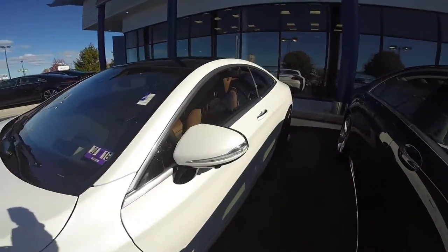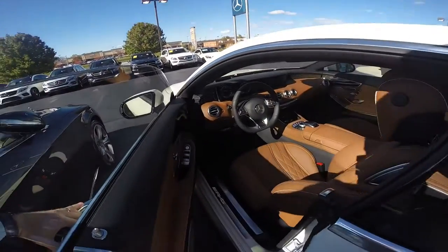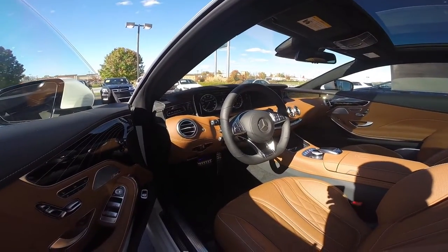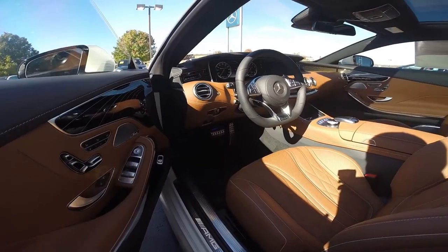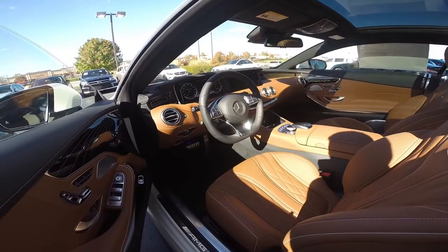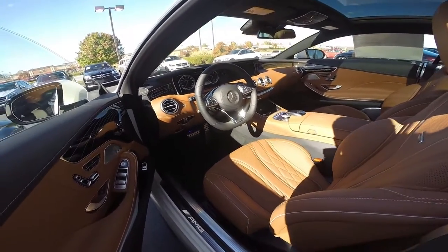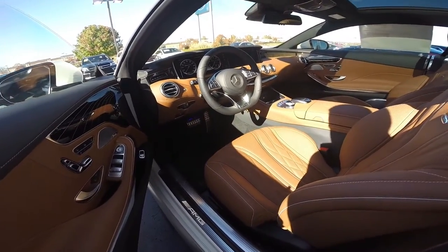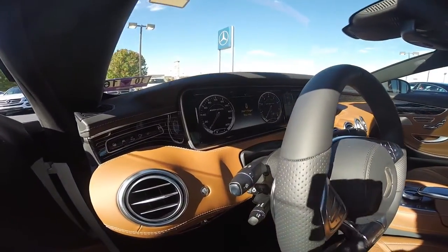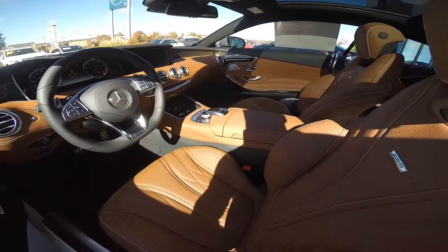I initially thought that this was going to be a comparison between the F-Type, but there's no comparison whatsoever, and at almost $100,000 more, I see why. That was my initial perception, that it would be a comparison, but upon talking to the salesman and then looking at the car, I just had no idea. It caught my eye with the matte finish. You can see all the LED display. It's just beautiful. This is absolutely stunning.